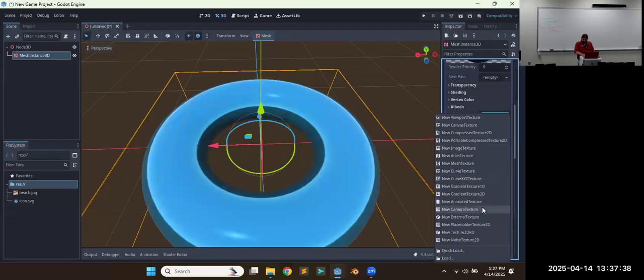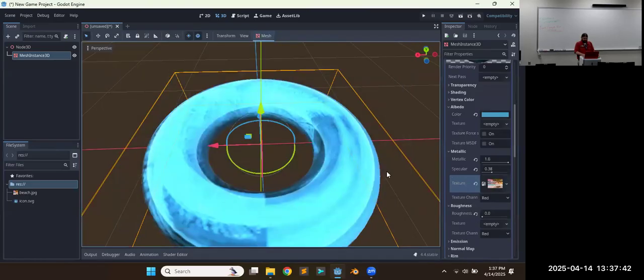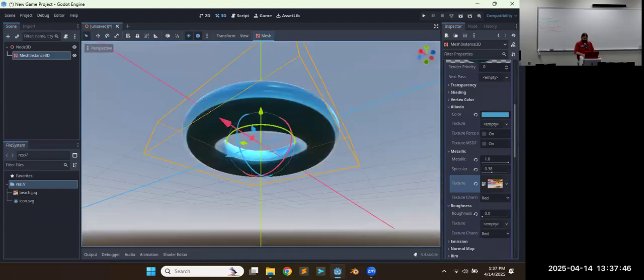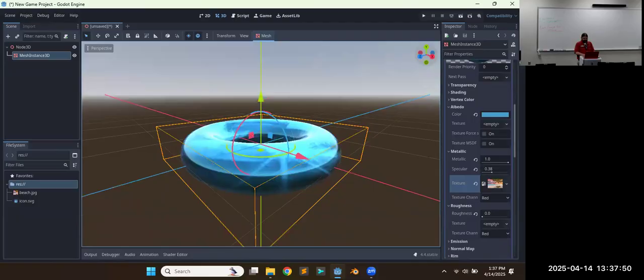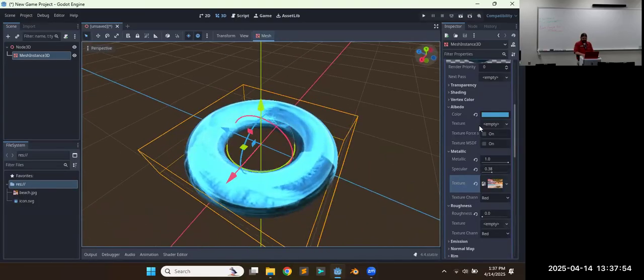And apply a texture. Notice how we don't get our image here. It's kind of breaking it down. We can see bits and pieces of the image, but what it does is break down the RGB values.